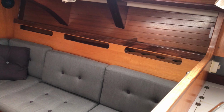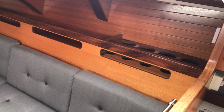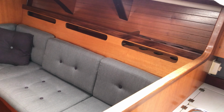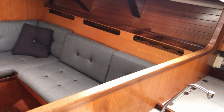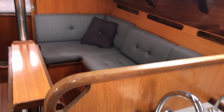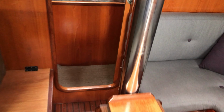And then outboard we've got shelves, the hull is lined too, and we've got the glass and wine holders, very important. Does feel very nice and well built down here. The woodwork's nice too, the deck's nice, or the floor, and the way the hull's lined too feels very special. So let's move forwards and I'll take you to the forward cabin.